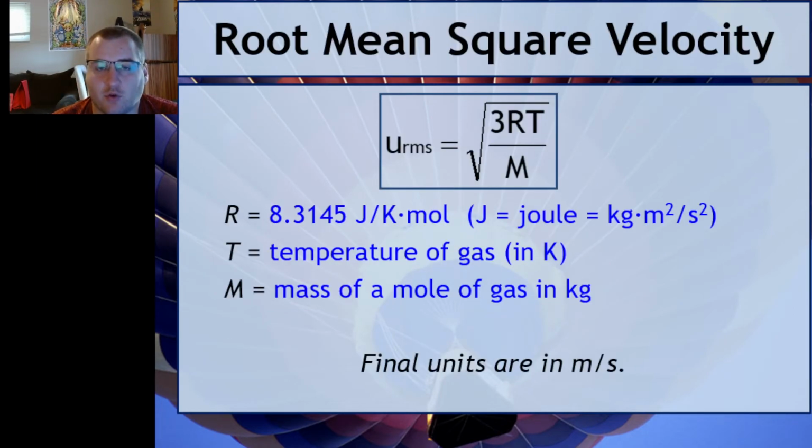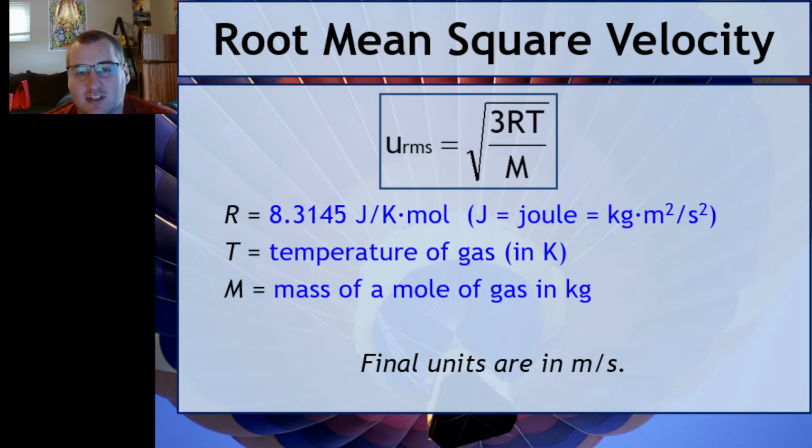Another intimidating looking formula that really is essentially the same idea. And this weird variable on the left, this u_rms, stands for root mean square velocity. We've talked about this idea a little bit, but molecules in a gas or a liquid don't all move at exactly the same speed. There is a distribution of speed. Some are moving a little bit faster and slower. There's an average speed where most of the molecules move, but some move faster or slower. So if we want to talk about the velocity of the molecules, we have to use an average. The root mean square is that average.